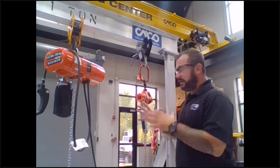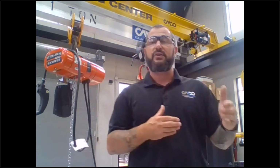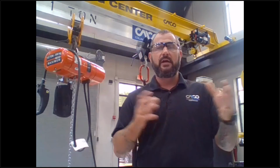There was another here, can the Tornado handle be retrofitted to other CM lever hoists? No, due to the design of the handle and the way the hoist is built, when we build these hoists, we build them to be a complete assembly. There's not too much interchangeability between there. It tends to create more of an issue than solve problems. So that handle is strictly for the Tornado hoist. Okay, so they have different handle lengths depending on which hoist you're choosing. Correct, different handle lengths, and it goes into the engineering behind it of leverage. So that's what's getting your pull forces and your ratios and things like that. So when you start changing handles, you actually change a lot more than just the handle.